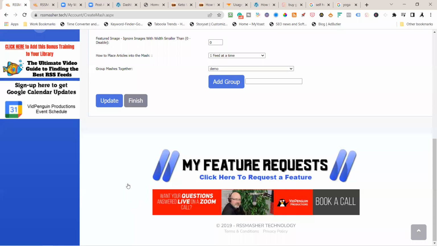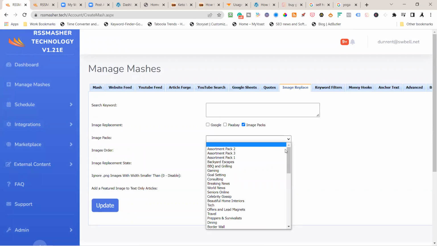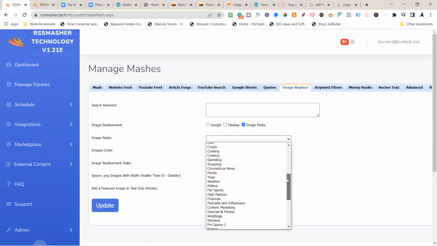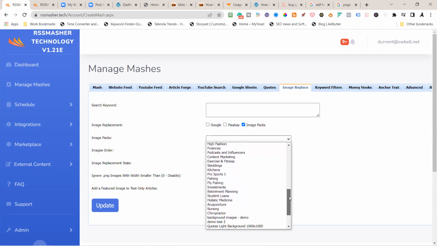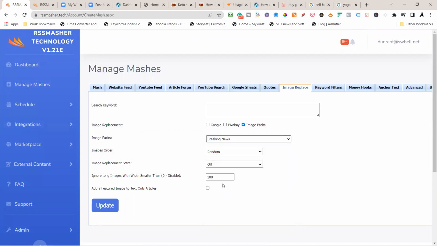So I've chosen that. I'm going to hit edit and on image replace. Now I'm going to choose an image pack. And just so I know, I don't have any gold in here at all. Let's put some weird ones in there so we know. I'll do breaking news. Okay, I'm randomly selected from the media pack. Now you can get your media pack over here in Marketplace. We have a whole bunch of free ones you can choose, or you can just upload your own media pack.